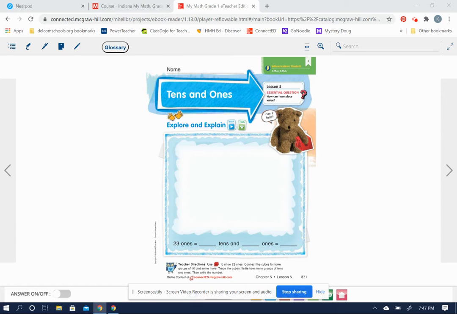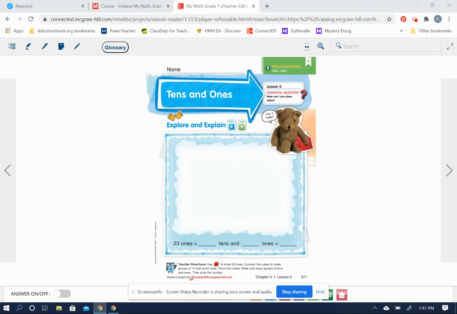Now, things are going to be a little bit different this week because you do not have the pages at home. So we will use this Nearpod. I hope that you will still listen very carefully and pay attention as I go through these first two pages with you. And then you will be able to complete the other slides, the on your own part or pages in the Nearpod slides. So, are you ready?